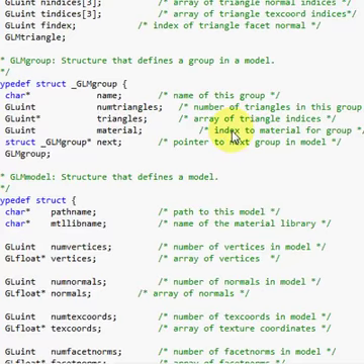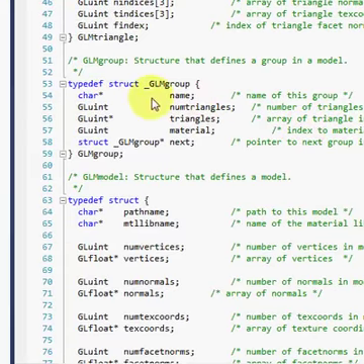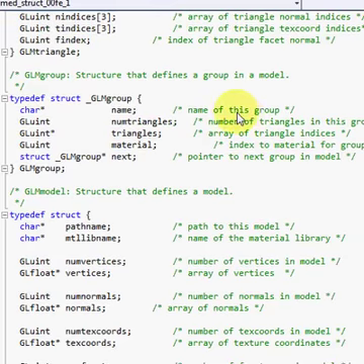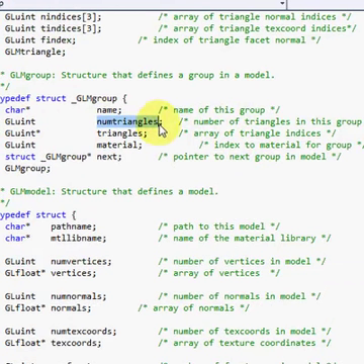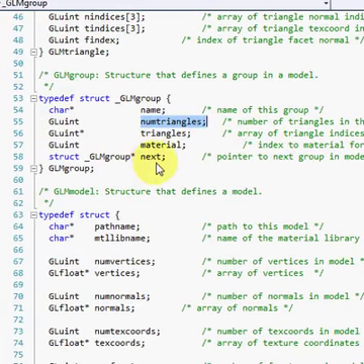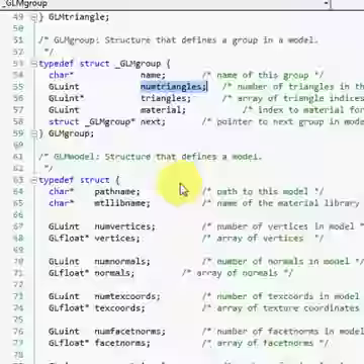This is the name of the group, and numtriangles is the number of triangles in the group, and triangles is an array of triangle indices, and material is the index to the material for the group, and this is the pointer to the next group in the model.